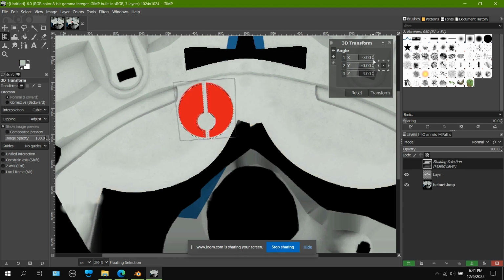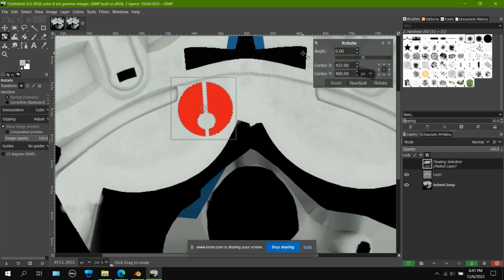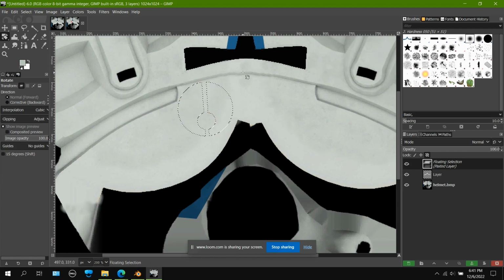Change it on the Y-axis as well. There we are. That's starting to look a little bit more like what I would expect. And this is a little bit further forward. So actually, I guess that's a little bit more scrunched up because it's kind of brought into the center here. So we'll go ahead and do that. Transform, boom. You know what, I kind of want to rotate it just a little bit more. Luckily, the tools in GIMP are really easy to use to change that.